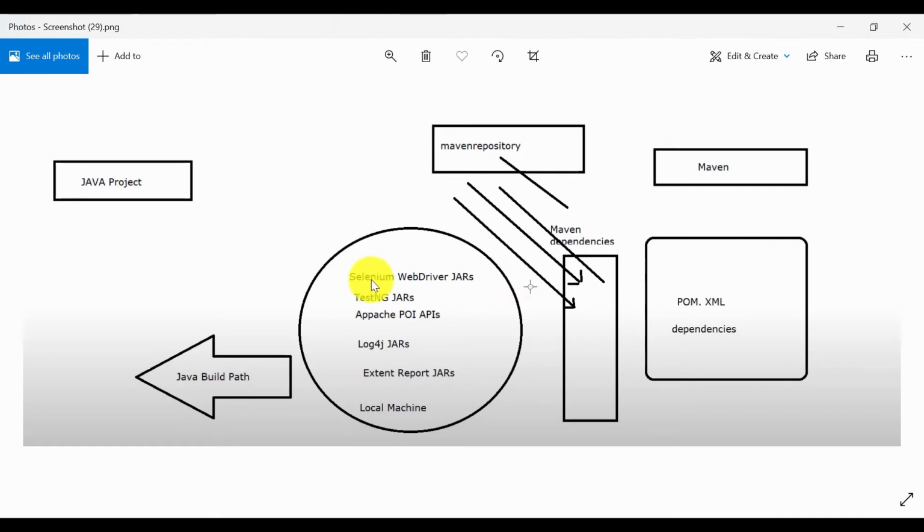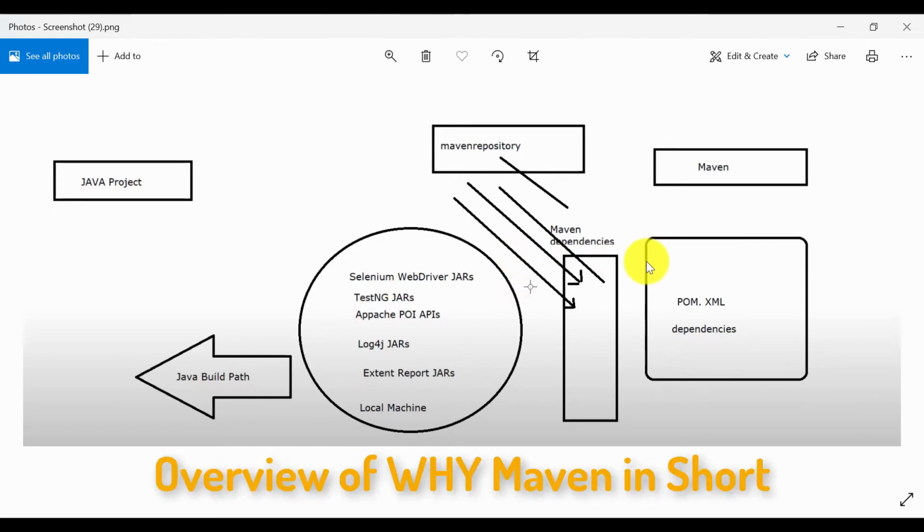Instead of that, Maven is the smart tool. Once you add the dependencies in the pom.xml file, related to Selenium WebDriver, TestNG, Apache API, log4j, extent report, and other jar files that we require, just save it.